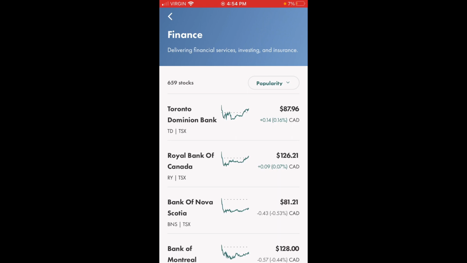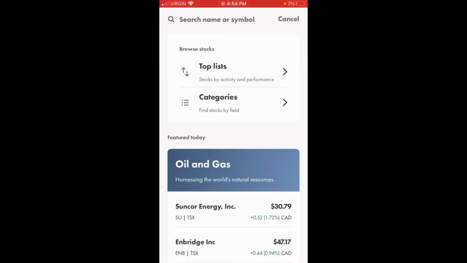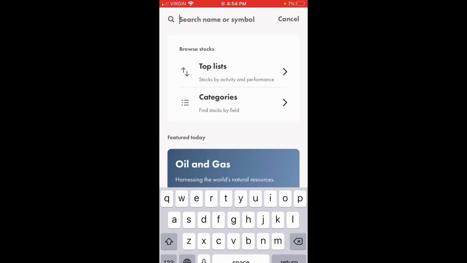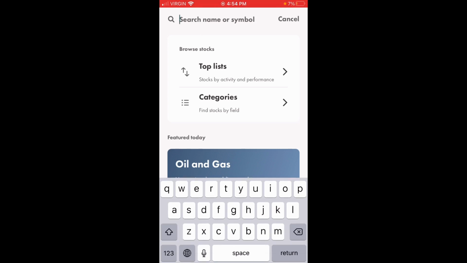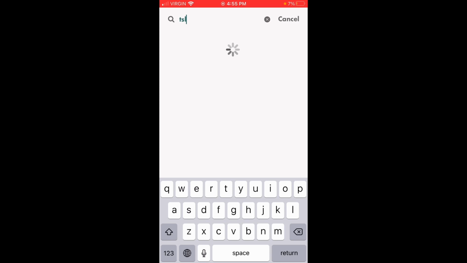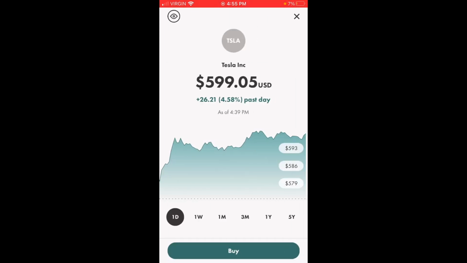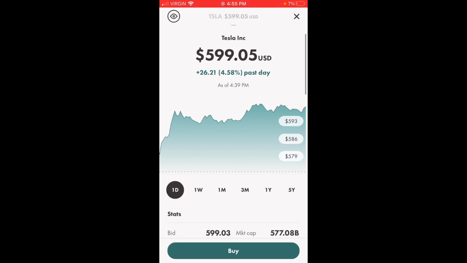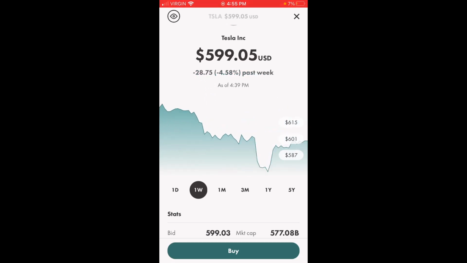So that's pretty nice. And if you wanted to look for one specific stock, you can search it on the search bar at the top. So you can search up any stock in the stock market. For example, if I wanted to search up Tesla, I could search up the Tesla ticker, which is TSLA, and then it'll pop up. And here it's a very convenient graph, just like your portfolio one.